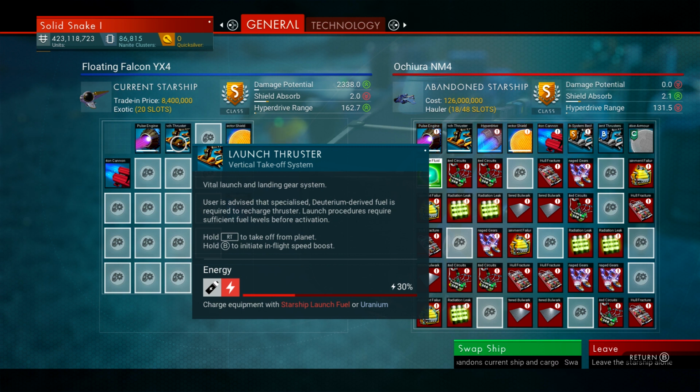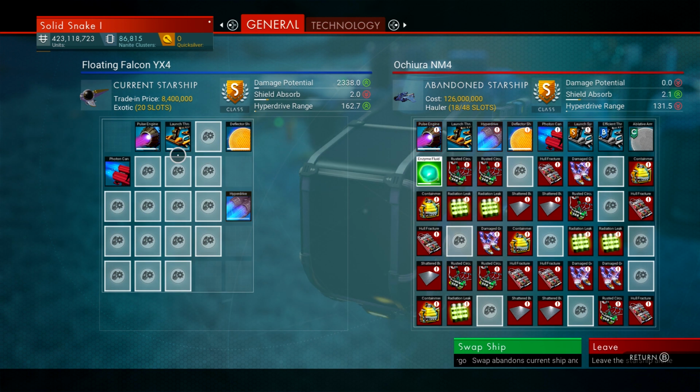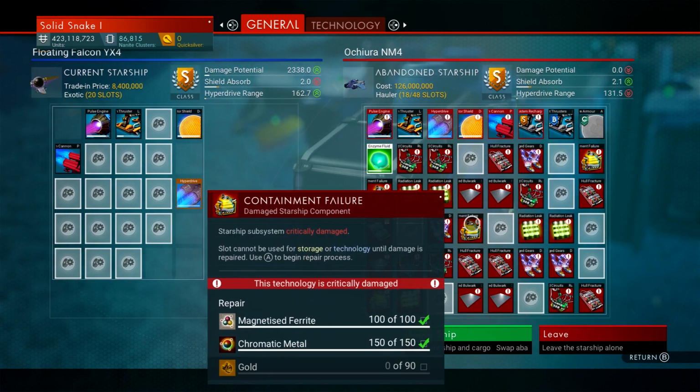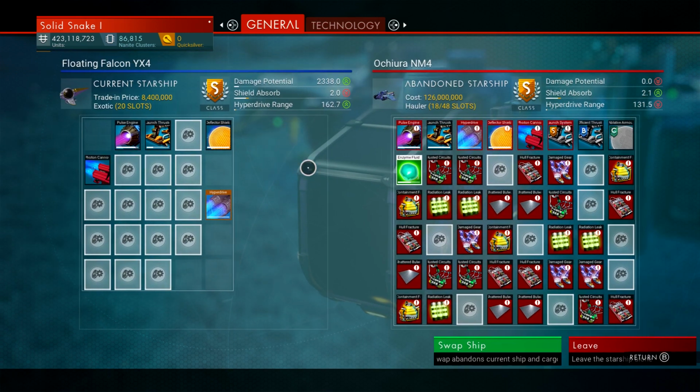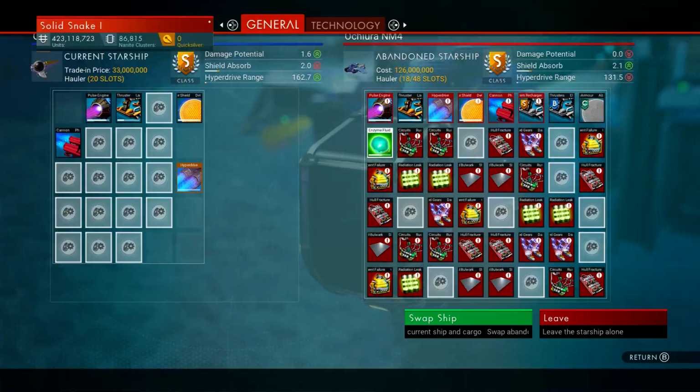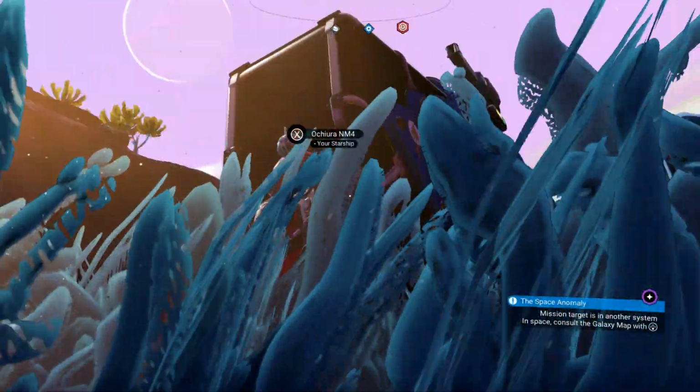So if you have any upgrades, back out and destroy them, okay? You want to destroy them because it'll give you materials in return. That way you can at least use those materials for something else, maybe even fixing some of these broken parts. Anyway, that's what we're going to do, so let's pop into this ship right here. Boom, swap. So now this is mine.